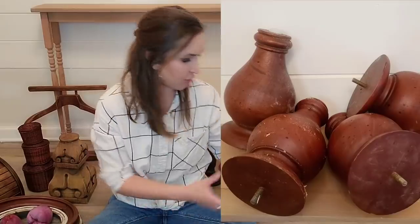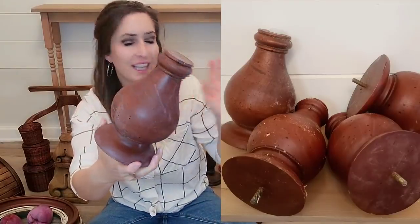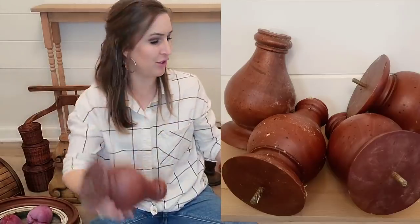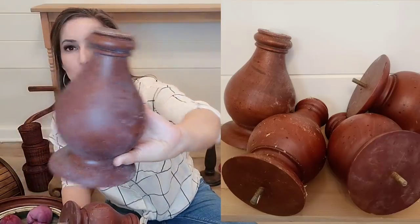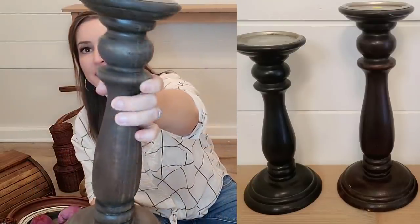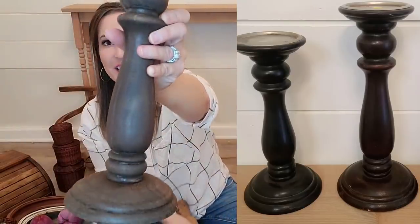I'll put up a picture of what it looked like before so we can compare. These here, I don't find there's much change and I feel like there's still some residue on them. I think doing it in the bright sun was probably not the best choice, but it was the only place I had to do it. I'm not seeing too much of a change on these. It's definitely lighter, but by no means did it actually remove the finish. These candlesticks are definitely a lot lighter, but this rolling pin look was the goal, and that definitely did not happen.